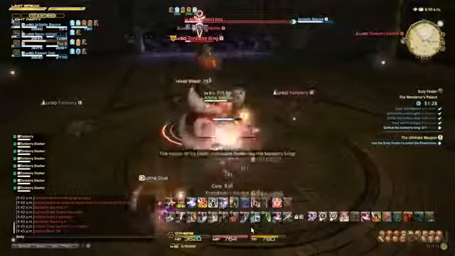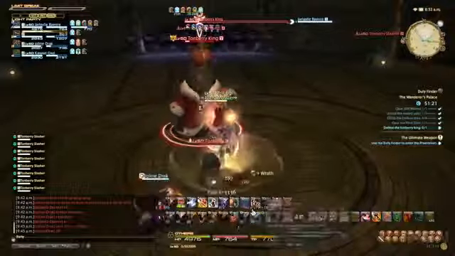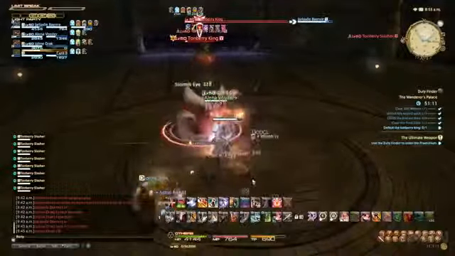At this point you could definitely just limit break. There actually goes our limit break right now, and boom, it's going to kill him almost, and we just whittle away the last little bit. But anyways, that's it. That's the end of the Wanderer's Palace.